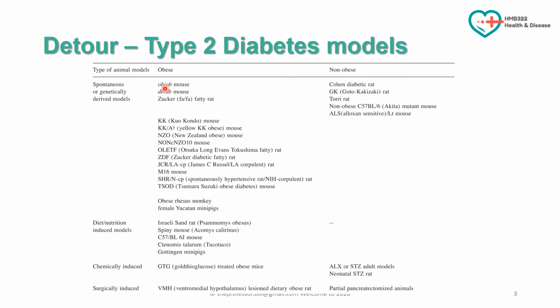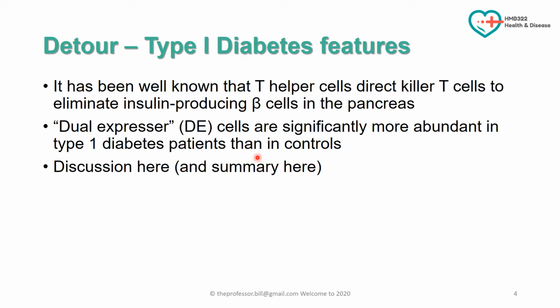The other mouse model that I asked you to make sure that you know is the DBDB mouse. In fact, it looks almost identical. There are some slight differences, but there, the receptor for leptin is faulty. So in either case, whether it's the leptin or leptin receptor, both mice look like they have type 2 diabetes. They have lipid dysregulation, hyperinsulinemia, and hyperglycemia, et cetera. I didn't really talk a lot about the Zucker rat, but I'll come back and talk about the Zucker rat a little bit later on. And there's nothing else from this slide that you need to really concentrate on.